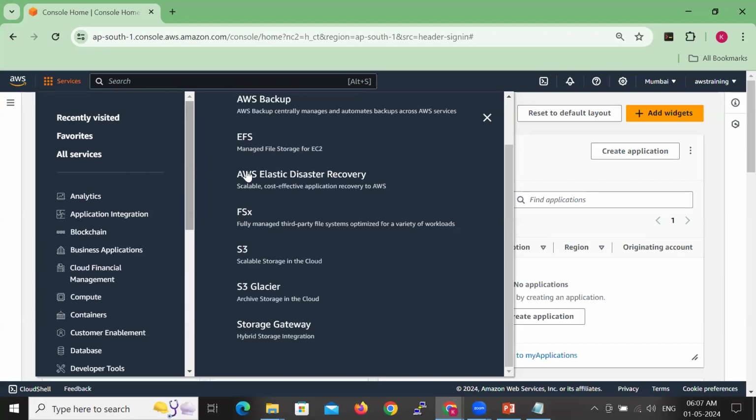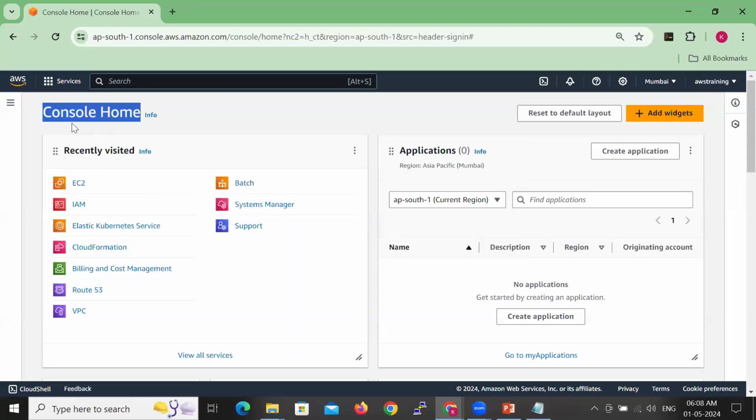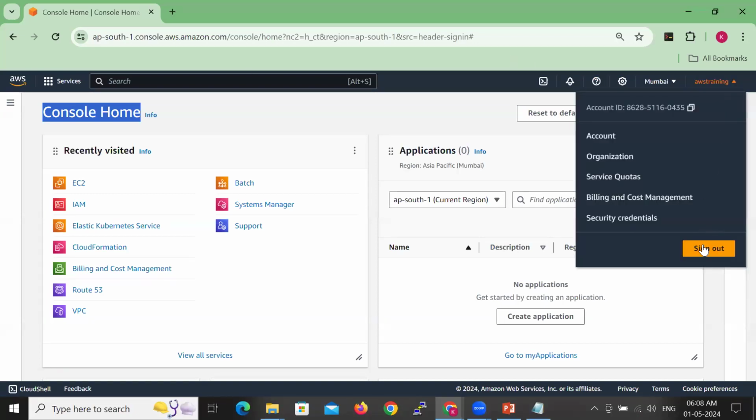Participants, AWS is a collection of services offered over the internet. So the cloud platform is nothing complex. It's nothing but a collection of services. So this is how an AWS account looks. You have to have an AWS account. As I'm already having an AWS account, I can log into my AWS and start selecting any service as per requirement and start using the services. But participants, if you don't have an AWS account, you have to create a new AWS account. I'm guiding you through the steps to create a new AWS account.